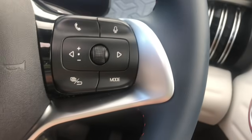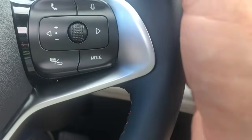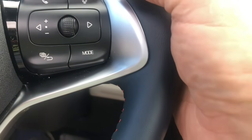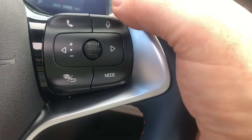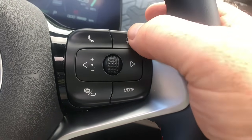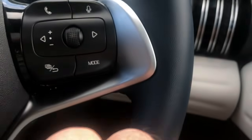And on this side, you answer phone calls with the phone button. Instead of using the voice assistant, you can just press the microphone button here on the car. Close the sunroof. Oh, look, it got me first time, amazing.